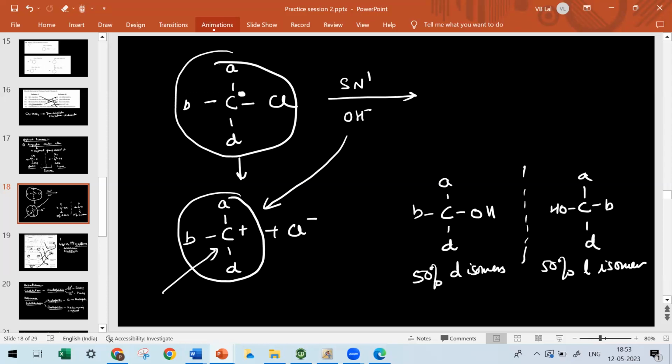So if you understood something of the picture that I showed you of a polarimeter, what will happen in the sample tube if I put 50% D and 50% L isomer? What will happen?